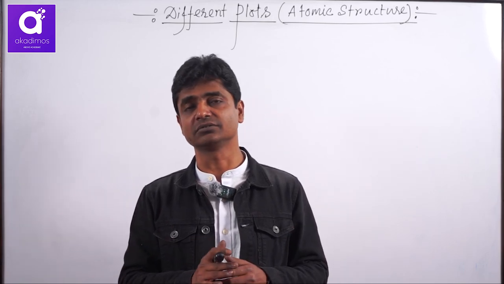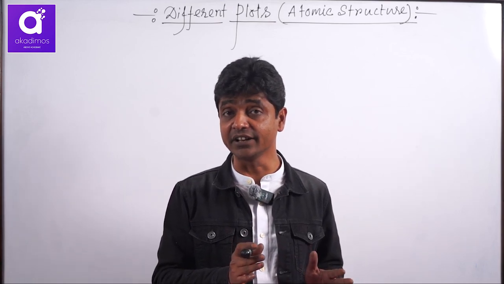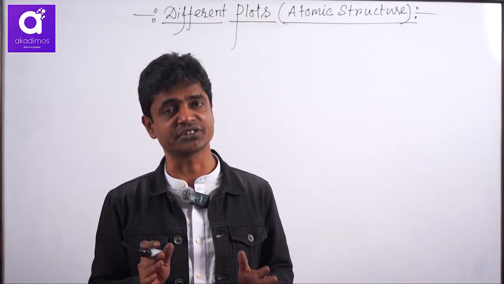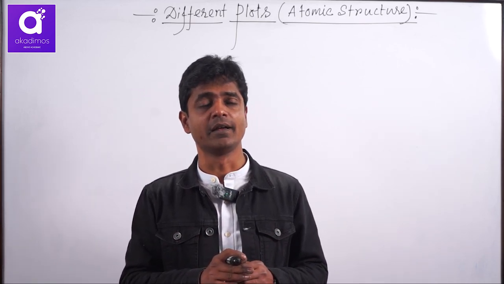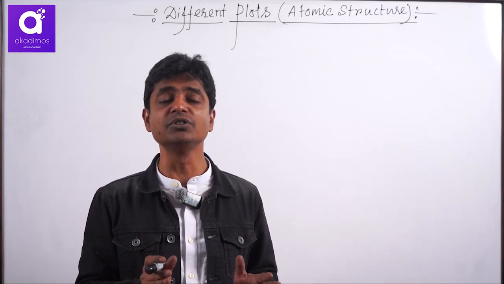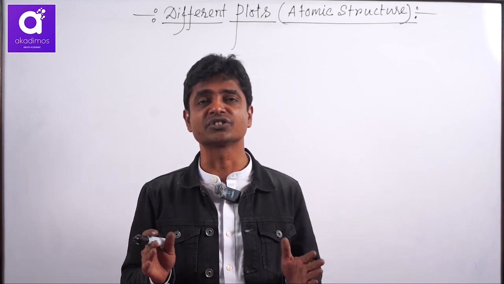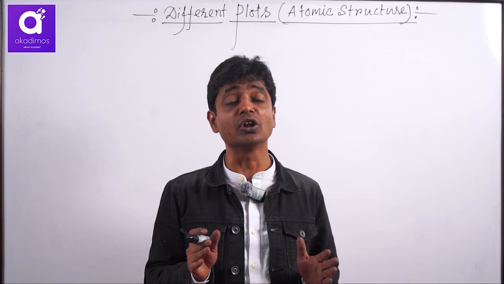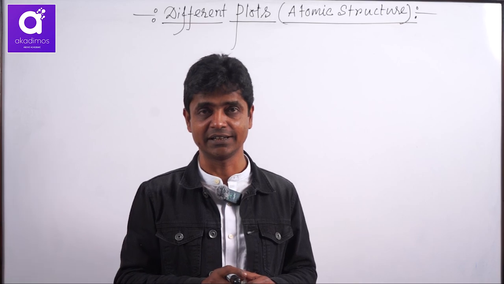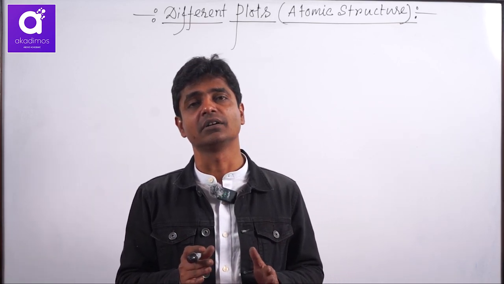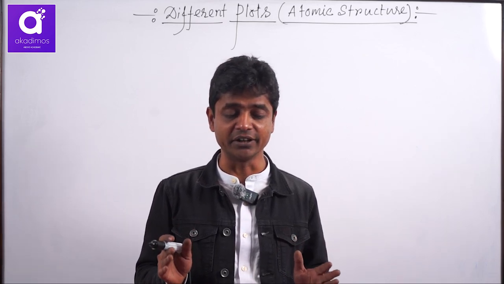this part of the video will discuss another plot, that is radial probability versus radius. You know, probability is the radial wave function square, and also the radial distribution function versus radius of different subshells. That plot also comes from counting the number of radial nodes. You know the formula n minus l minus 1, that is the number of radial nodes.